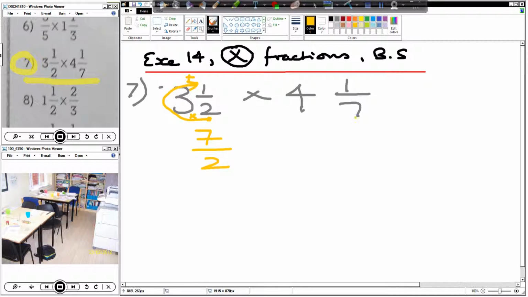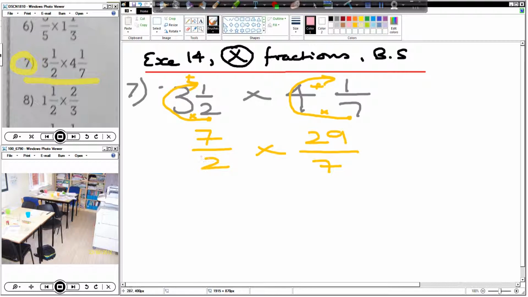Let's do the same on the second fraction. So we times and add. So 7 times by 4 is 28, and then we add the 1, that gives us 29. So we have changed this mixed fraction into top heavy or improper fraction, and this mixed fraction into top heavy or improper. Now, what do we need to do now? The key word is, step number 2 says, try to cancel diagonally or vertically.